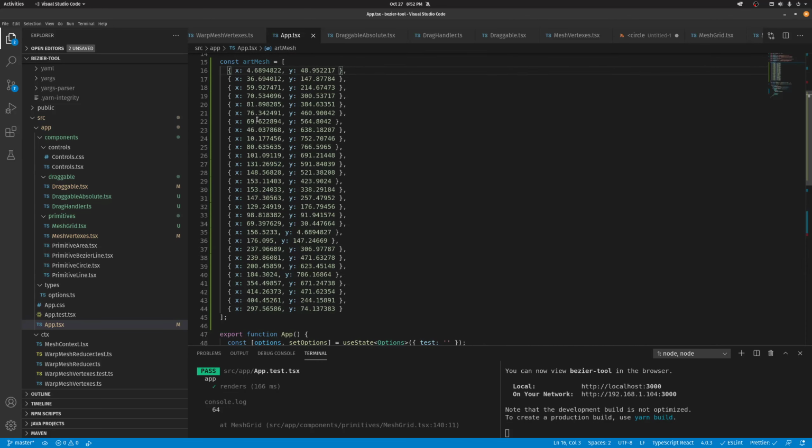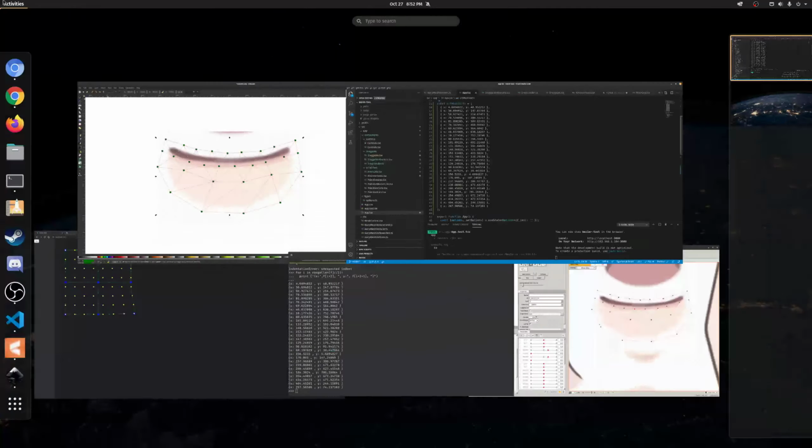It looks like it copied them all relative to the center of that blob of them anyway. These are the art mesh verts. So now I have to come up with a way of determining lines, but I don't have an easy solution for that.